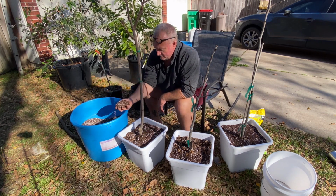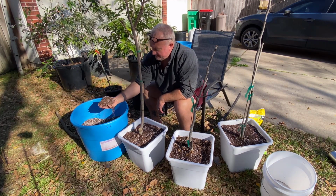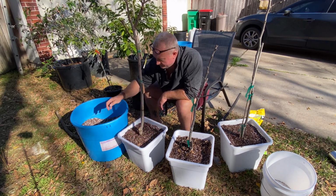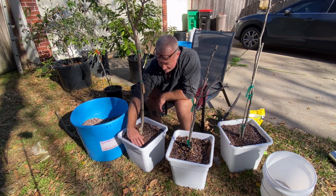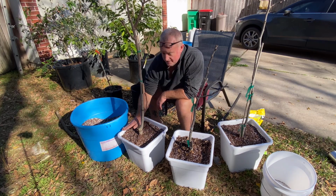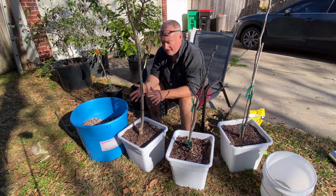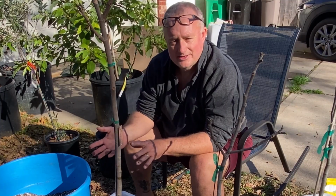So if you are here in Southeast Texas and you're wanting this soil mixture, this soil formula, again, I didn't create it. I used it from FigBid, at figbid.com, and then there's a link to articles, and scroll down and you'll see the potting mix.